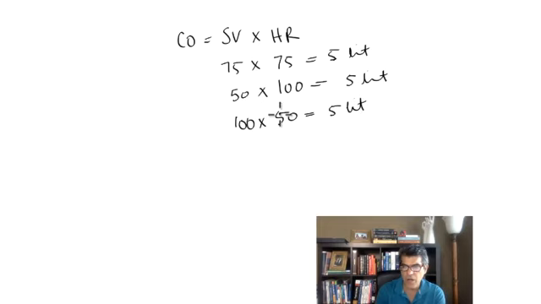Why do I have to bring my heart rate down? Because again, why do I have to pump 6 or 7 liters of blood out if I need only 5 liters? My body needs enough oxygen to survive. I need to keep it at 5 liters. Here's my point. My point is, if your stroke volume goes up, your heart rate goes down, and vice versa. And that is really important.